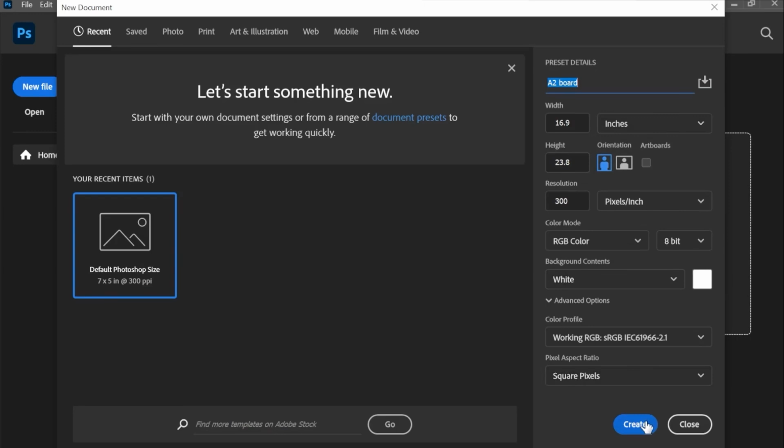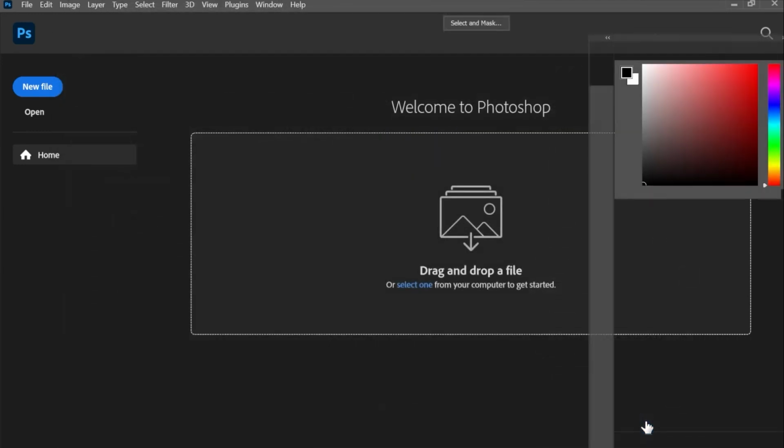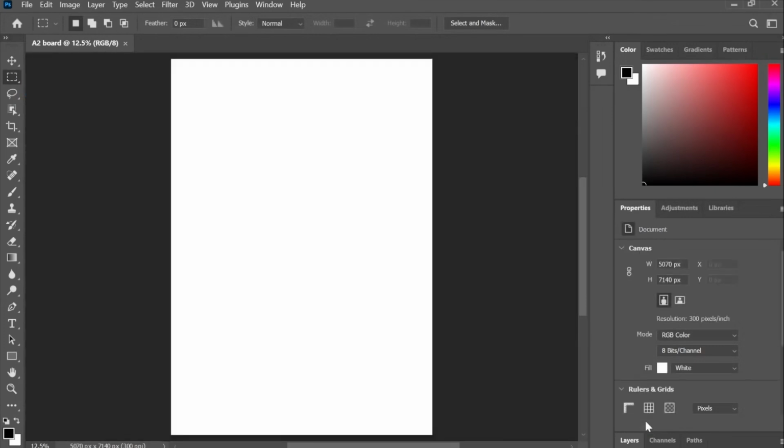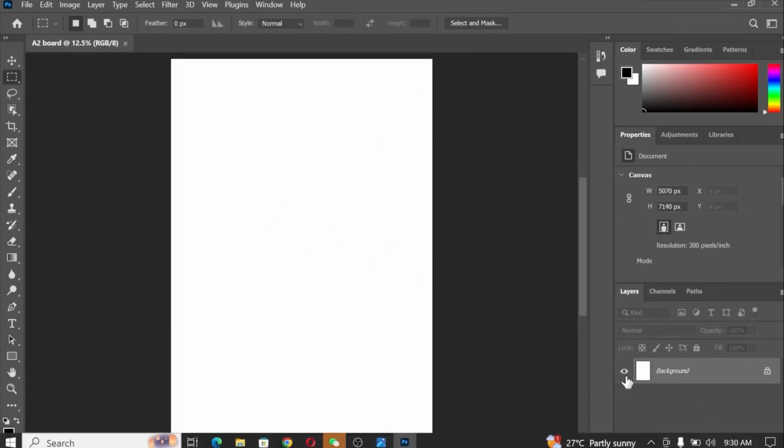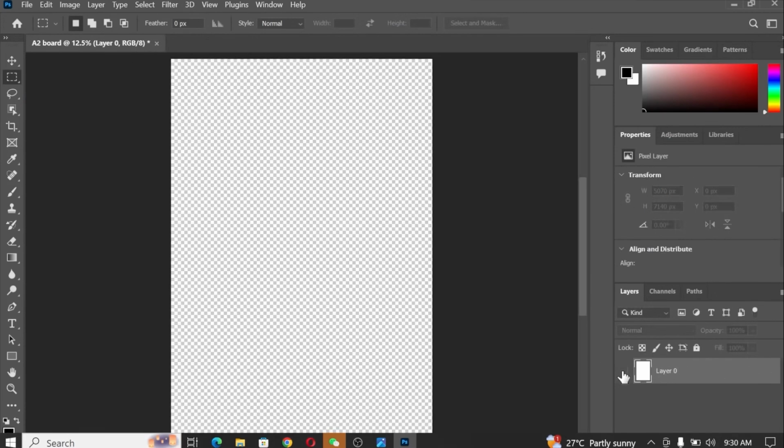And you go to create. Yes. If you notice, there's a white background on the screen, so you want to make sure you switch that off. Come here and unlock it, and then turn it to AI and then switch it off. So this is what you should see, these small dots. So make sure this is a transparent background.